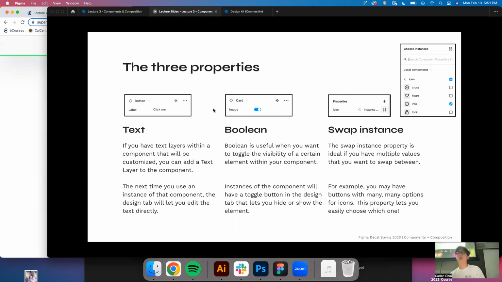And these are just additional options to play around with text, as well as toggle the opacity or the visibility of a certain element you're using. I probably won't show an example of this, but if you are interested, you could ask staff more questions about it or dig into the slides a bit more. And also, I think Figma released a blog post all about how it works exactly and when to use it.